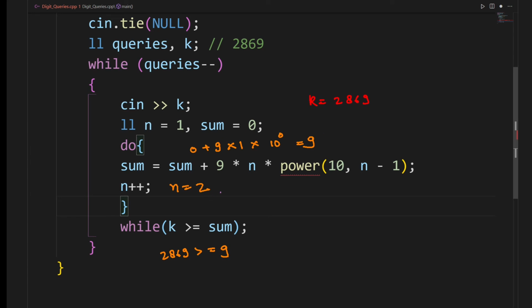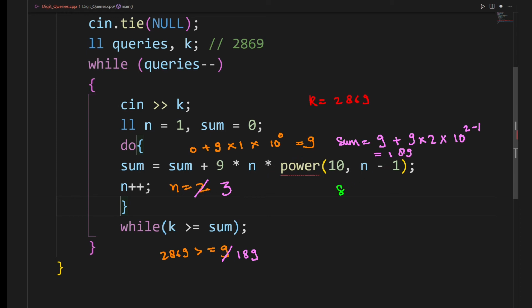So now our sum is 9, right? So 9 plus 9 into 2 into 10 to the power 2 minus 1. So this would be 189, right? Sum is 189, and n would become 3. Okay, so now this condition is satisfied, it is true, so the loop will continue running.